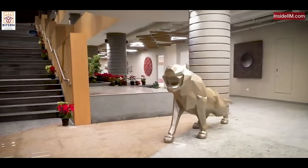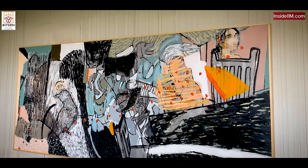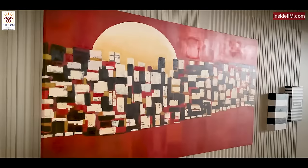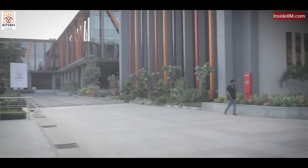I'm Ishita Pathak and I'm a first year student at BITS SOM, almost transitioning to the second year. You're standing at the academic block right now of BITS SOM. As you mentioned, the art pieces have been picked by Mr. Birla himself. It's a very vibrant campus. So what are some other buildings in this beautiful campus?